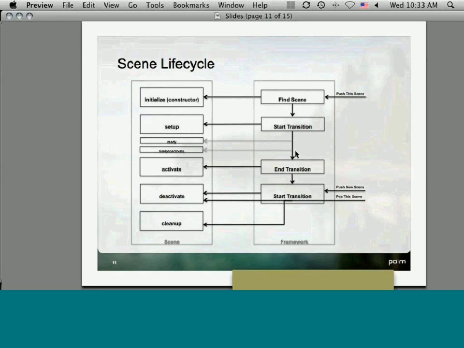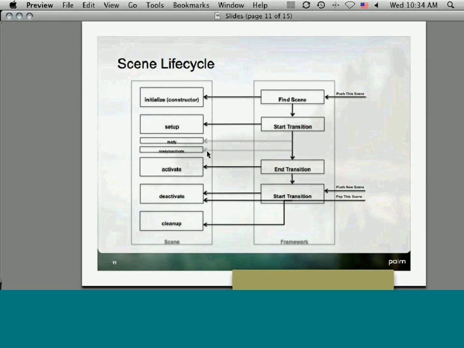The framework does a number of things to put this scene into view, and at the very end of that transition, it calls the activate method within the scene assistant. So when activate is called, your scene is in view, and now you're doing things that are based on the fact that the scene is now active and in view of the user. If you have events that you're only going to listen for when the scene is in view, you would set those up in activate. If you have listeners that you're going to use throughout the scene's life, you would do those in setup. And so these are the kinds of decisions that you would make about where to locate certain parts of your code.